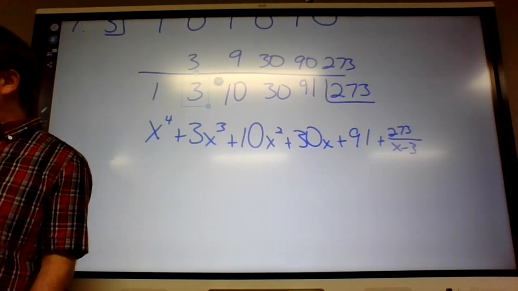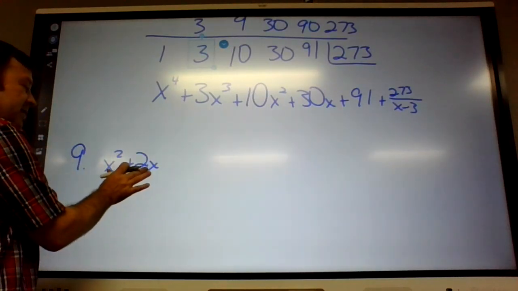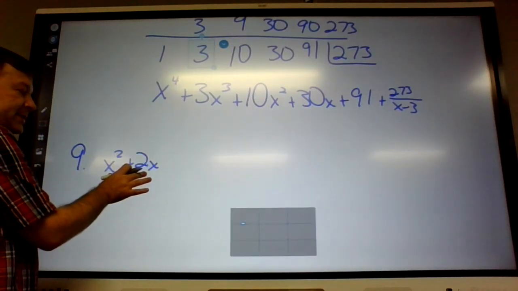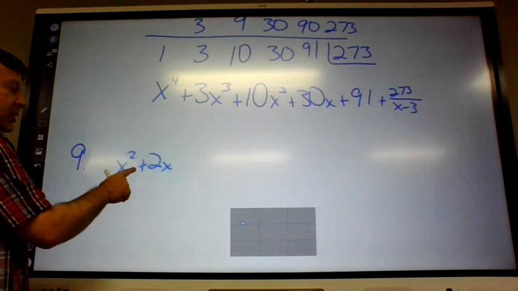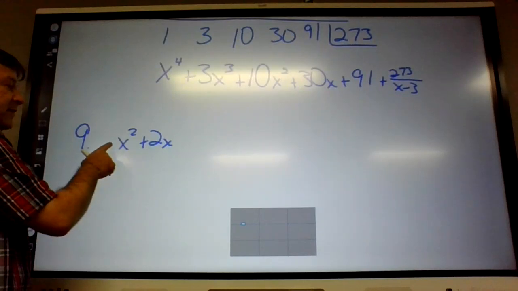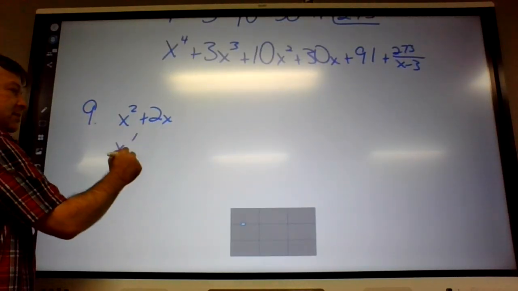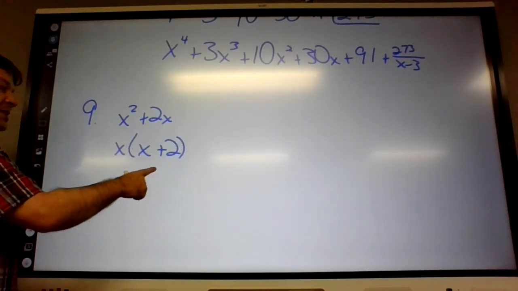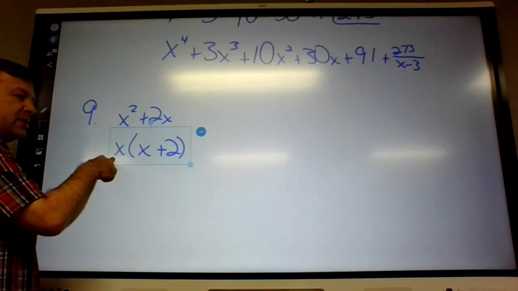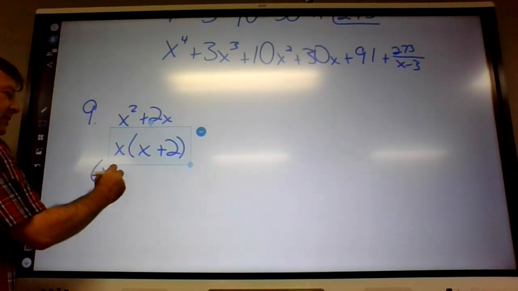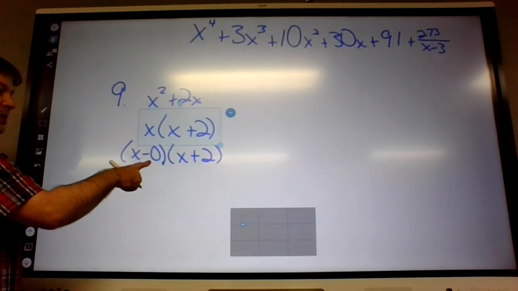Okay. 9 is x squared plus 2x. You cannot divide if it's not just a basic x plus 3; you can't really divide. So we need to break this up into two. What does this factor to? This is our divisor on number 9. How does this factor? Take an x out. Okay, so what this means is I'm going to divide by x plus 2 and x. Now, how do I divide by x? Well, I can just pretend it's an x minus 0 and put 0 in there.